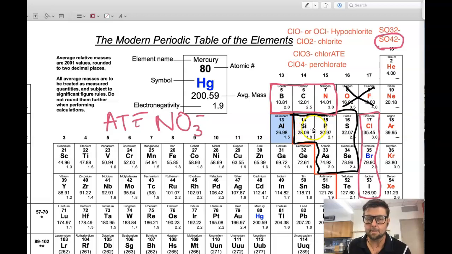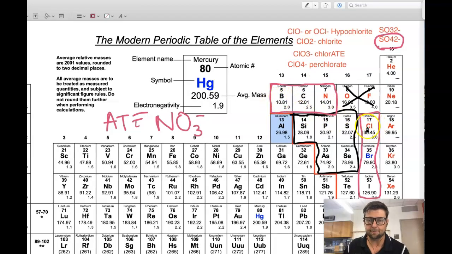For the outers, for getting the charge, we are going to count from right to left. As you're looking on this chart, if I look at nitrogen, the first one that comes up, nitrate, is going to have a -1 charge. And as you go to the left, you're going to add a negative charge to each one. So nitrate is going to have a -1 charge. Carbonate is going to have a -2 charge. Borate is going to have a -3 charge.